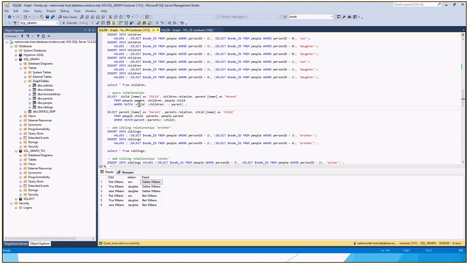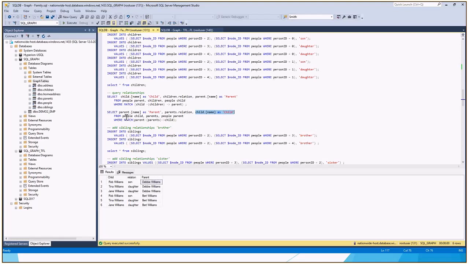So we're starting off the child node using the children relationship, the children edge, to get back to the parent node. And again, we can actually write the same query but in a slightly different order to give us the same set of results. So what we're selecting here this time, our first column is going to be the parent. Our second column is the actual parents relation. So on the first example, we used the children. This one time we're actually using the parents edge table. And again, we're going to query the relation out of that. And we're going to be calling the child name from the child table.